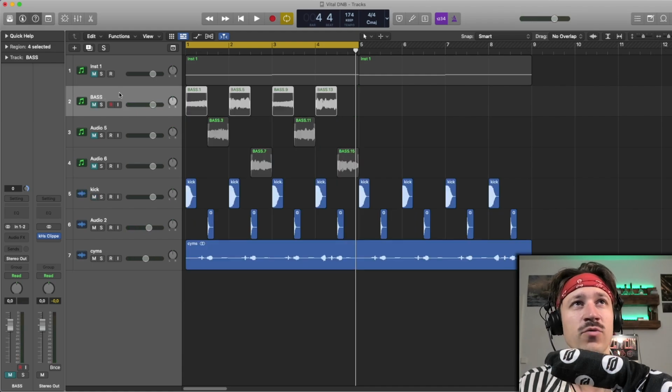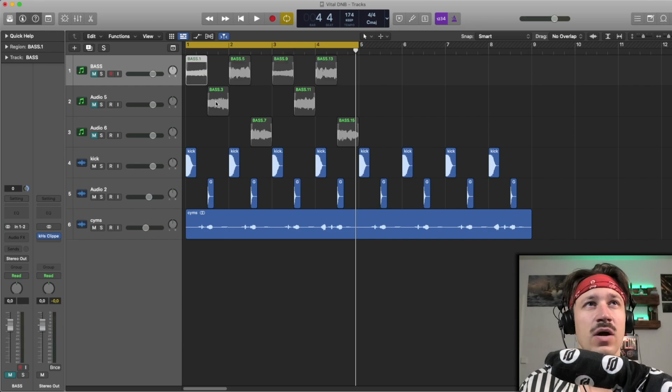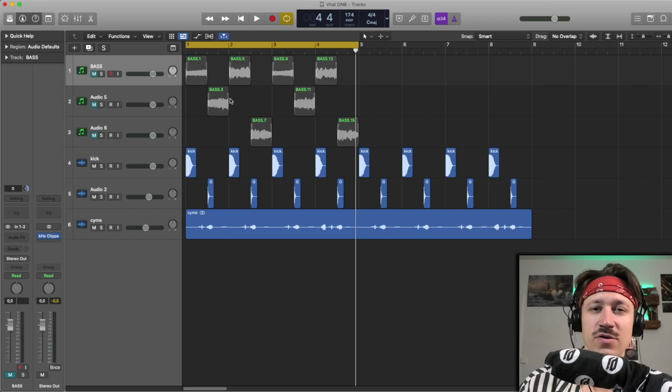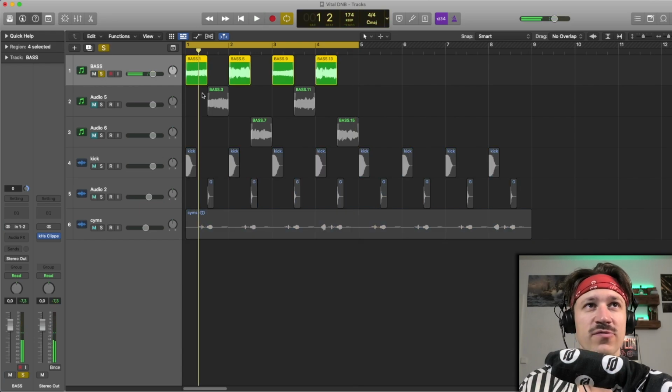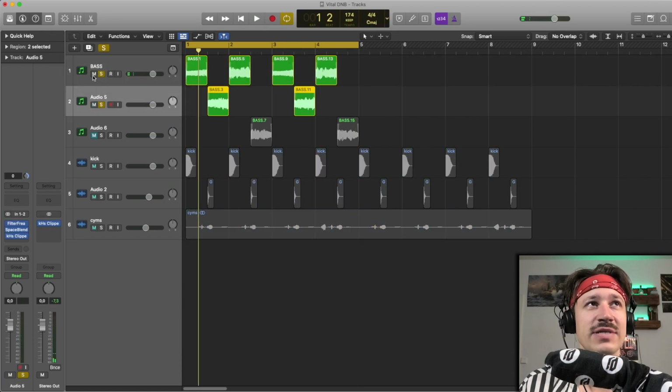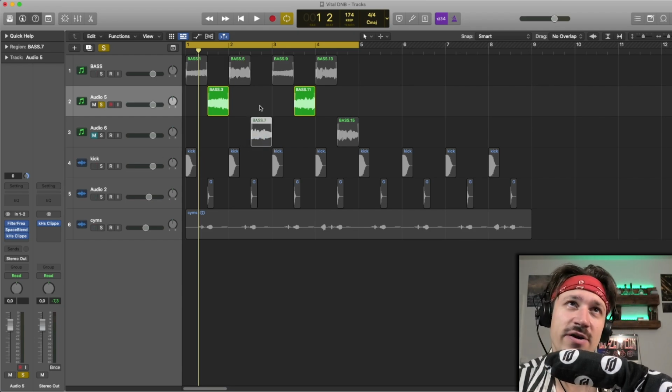What I thought would be a good idea would be to have, every time the kick or the snare hits, it changes the texture of the sound. So the first part of the sound is normal on the first kick. Then when you go to the second snare, we have a different variation. And then back to the kick again for the original sound. And then for the second snare over here, it's a slightly different variation again.